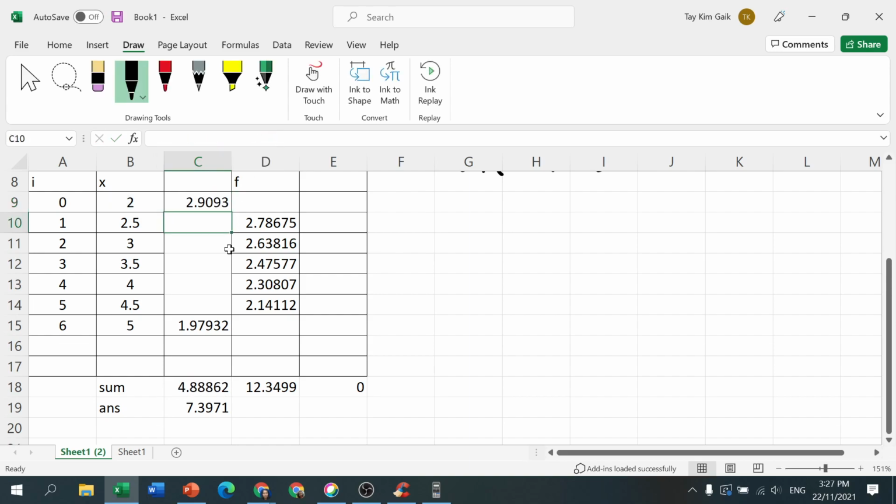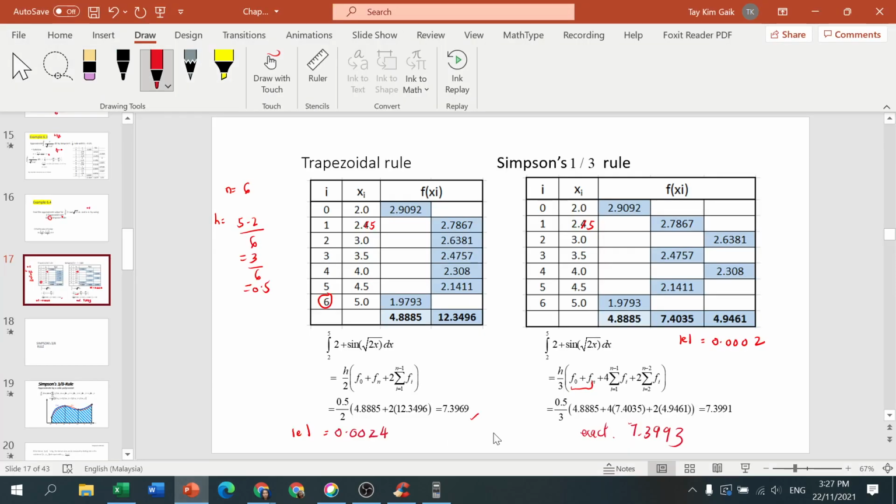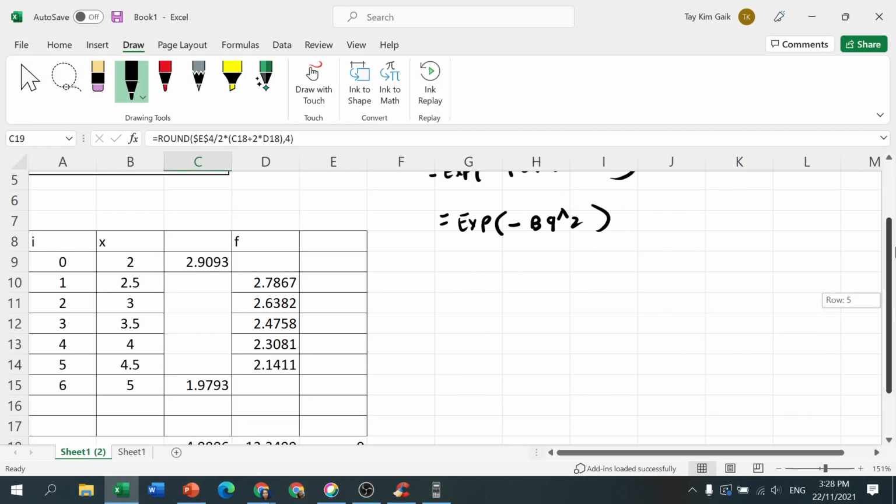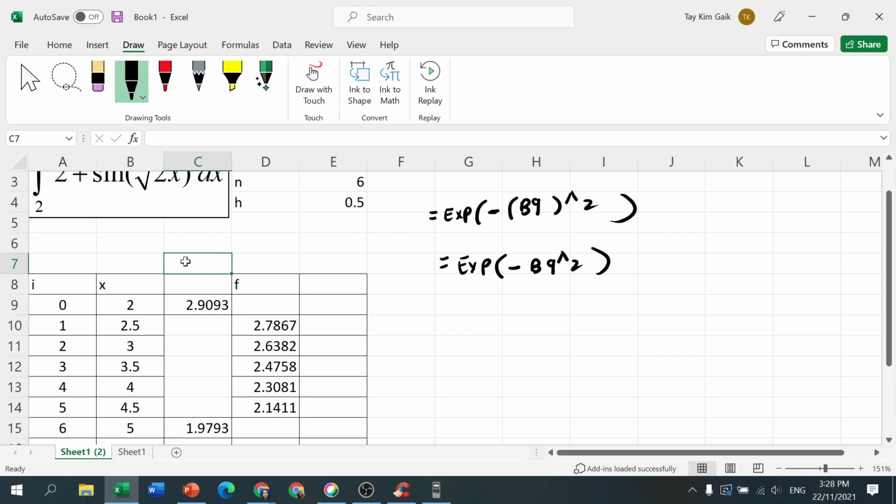Otherwise, it will differ a bit, because Excel without rounding is actually more accurate. 7.3971. Still a little bit different, even though I round. Never mind. So this is the trapezoidal rule.